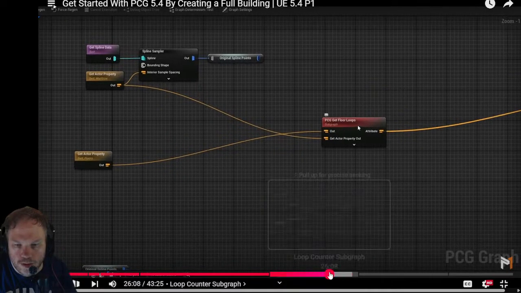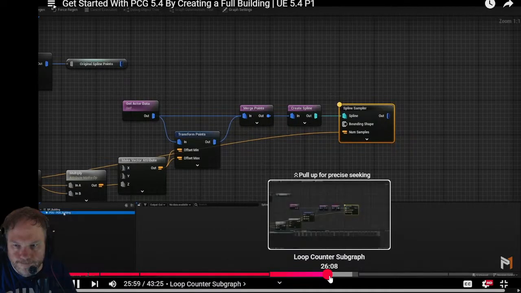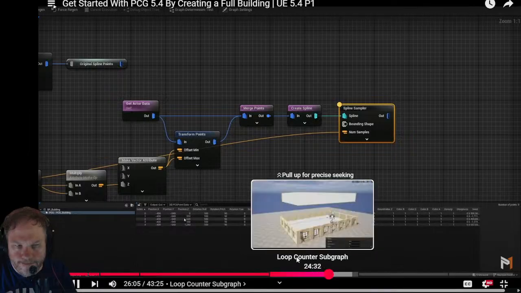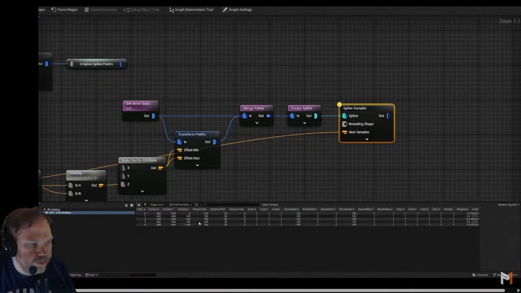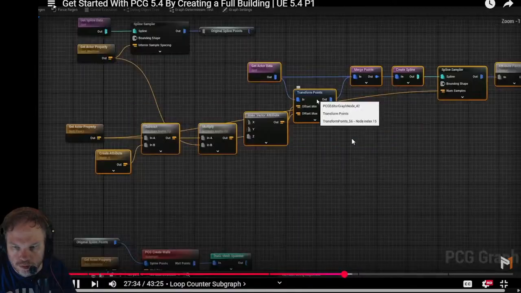And now we have single point here. If I go select PCG/PCG building, you can see here we have a single PCG point data node with all of the points here. Here's all the information from the points. That's fantastic. But it's a single point here in this drop down. What we want, you can right click.